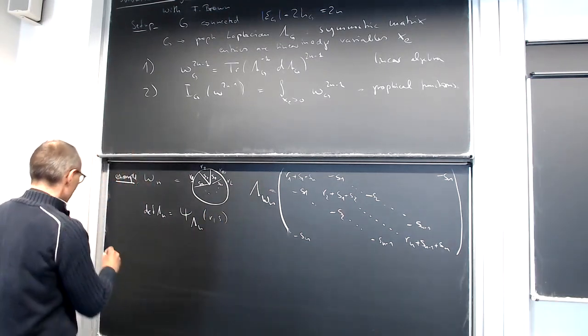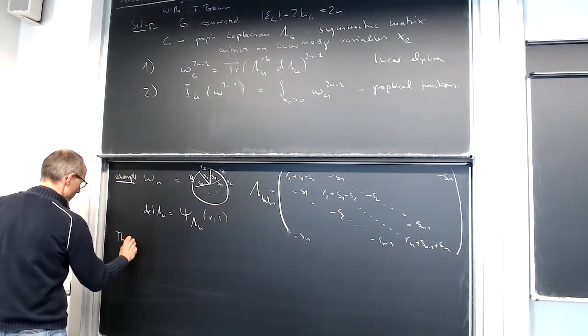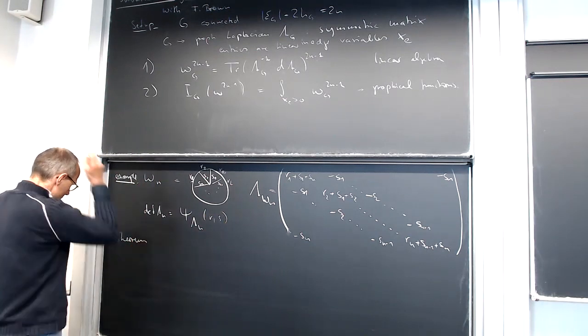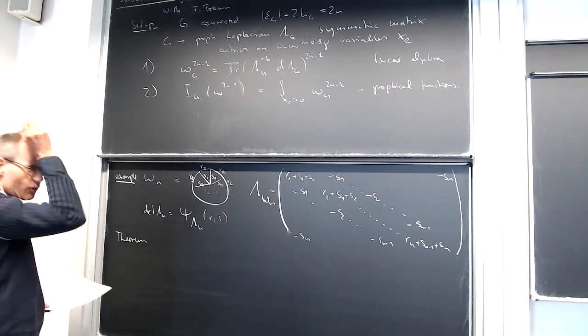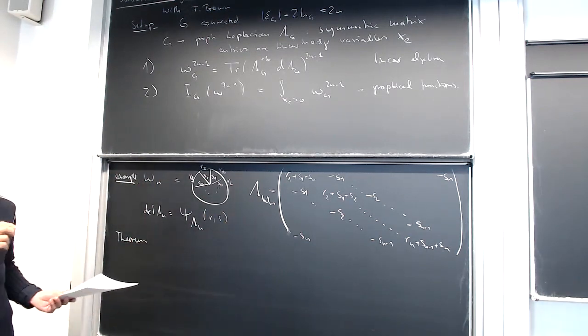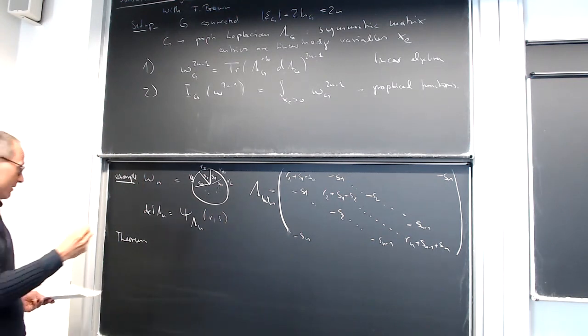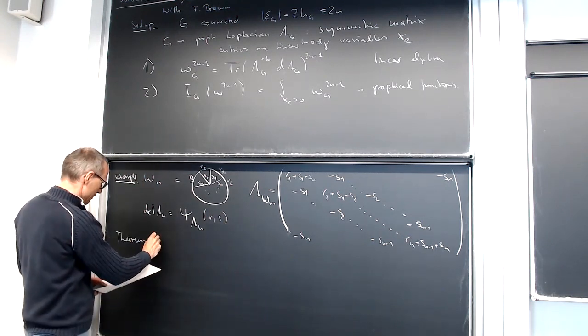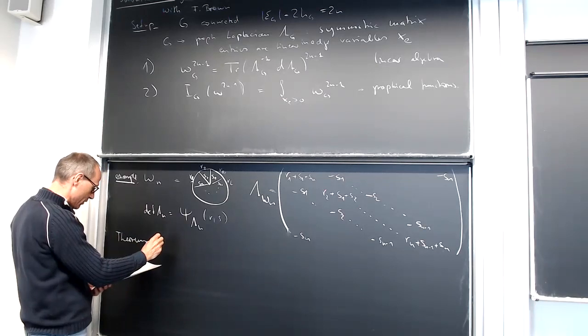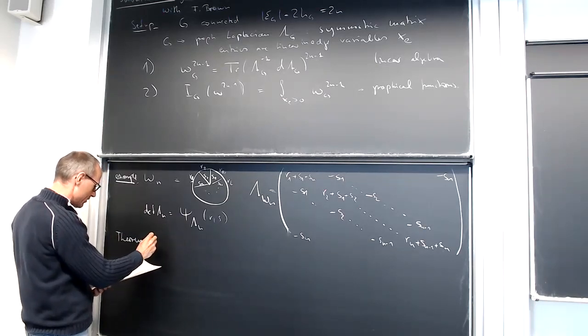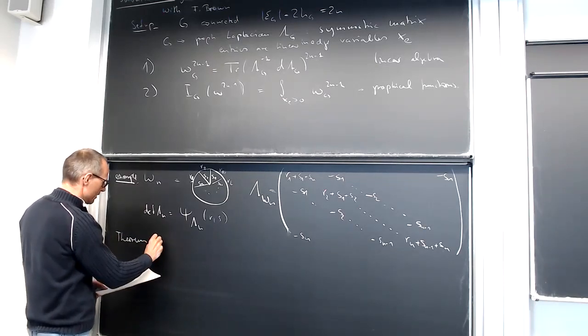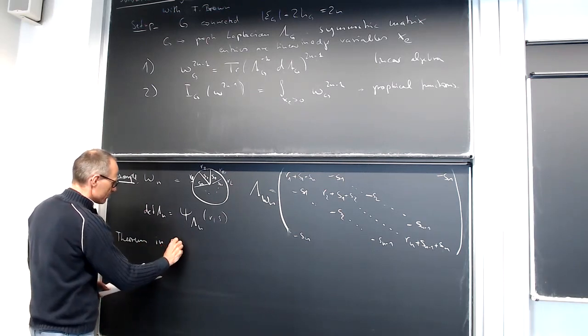And then we have theorem 1. I don't really know how to state this theorem, because it's a theorem in progress. So it's not a conjecture, because a conjecture means that we are unable to prove it. It's now being proved, so it will be a theorem. It's not written down fully, but we think about the best way to prove it. So I call it a theorem in progress.